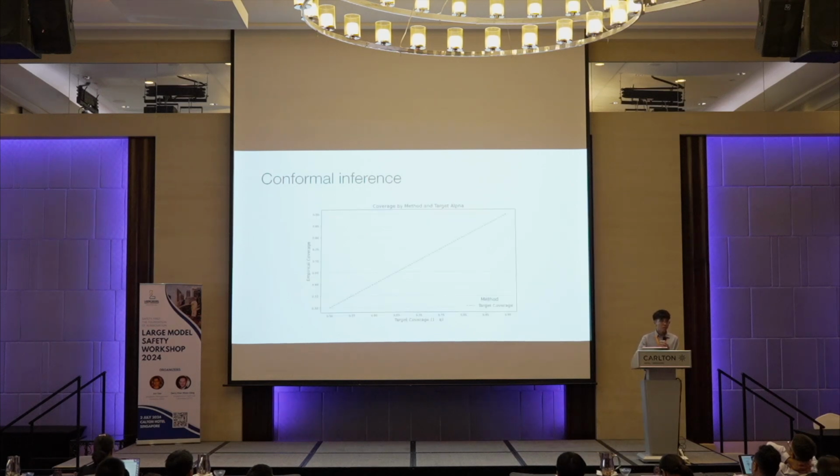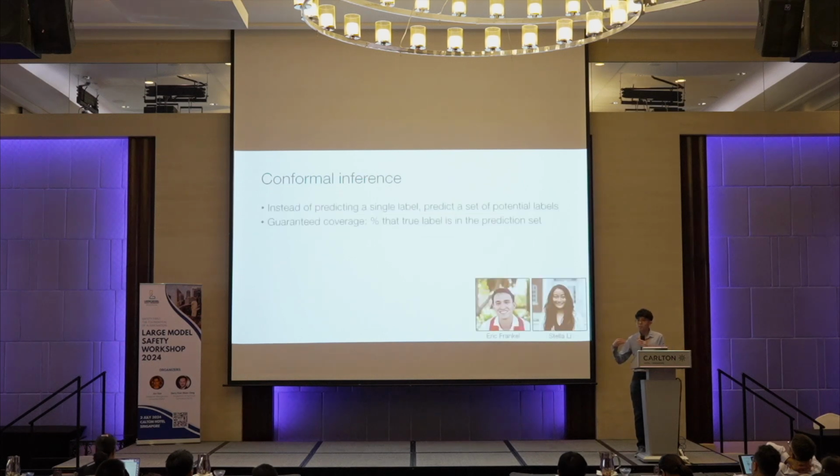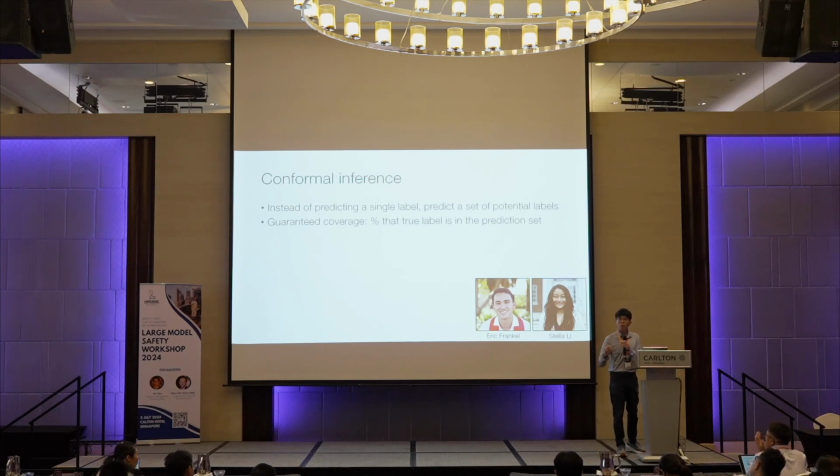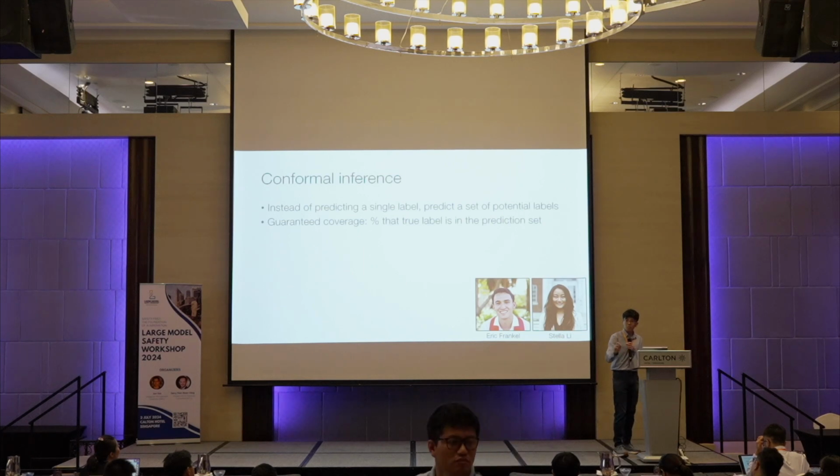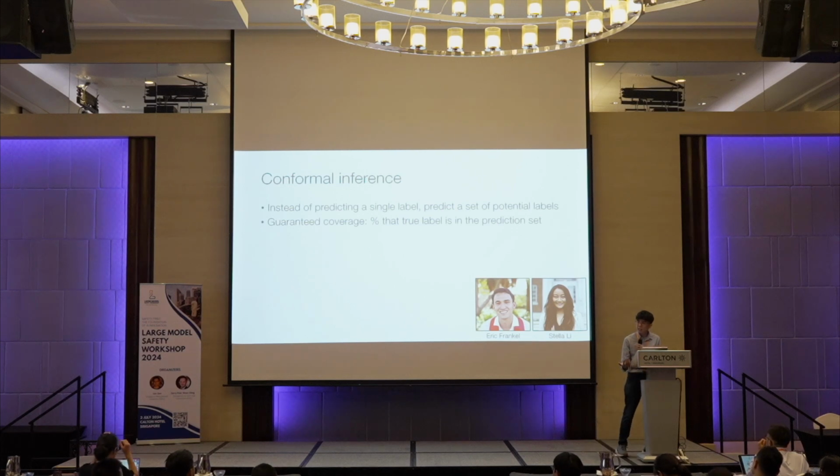And so we studied what happens if, okay, sorry, taking one step back. Why is this relevant to the medical question answering setting? Well, if at any point in the conversation we know the set of possible answers that the model still thinks is possible and hasn't ruled out, then we can figure out what questions to ask. If the set only has one element, then we know that's the answer, and we can just output it. If there are multiple elements still left in the set, then we can ask questions to try to disambiguate them.